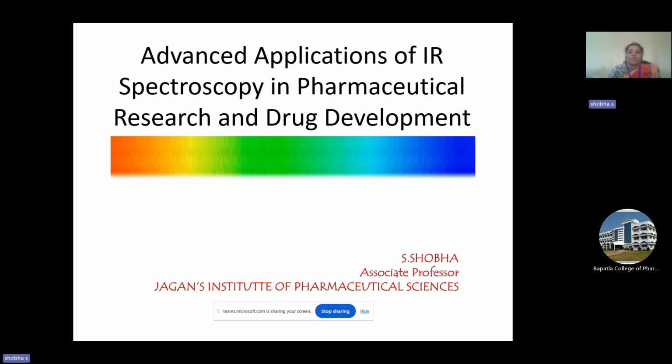In all the pharmaceutical disciplines like pharmaceutical analysis, chemistry, physics, we may go for a characterization technique. For that, we are going to use these instruments. Specifically, why I am stressing IR: whatever department you are from, it may be physics, analysis, or pharmacognosy, ultimately you need to go for at least the characterization of what functional groups the compounds are composed of. So IR is specifically for knowing the functional groups of organic compounds.